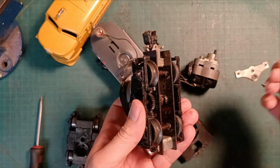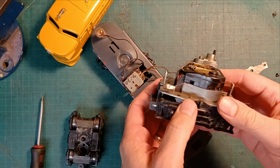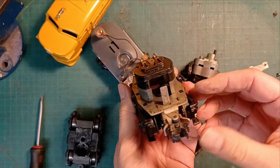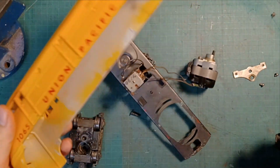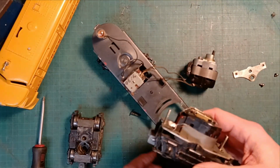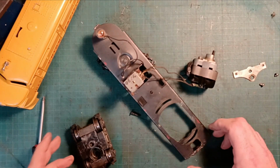And at the time, I had just gotten myself a set of silver post-war passenger cars that my son really enjoyed, and this locomotive could not pull those things to save its life. So that was kind of the whole reason that I thought, hey, let's put a more powerful motor in here.